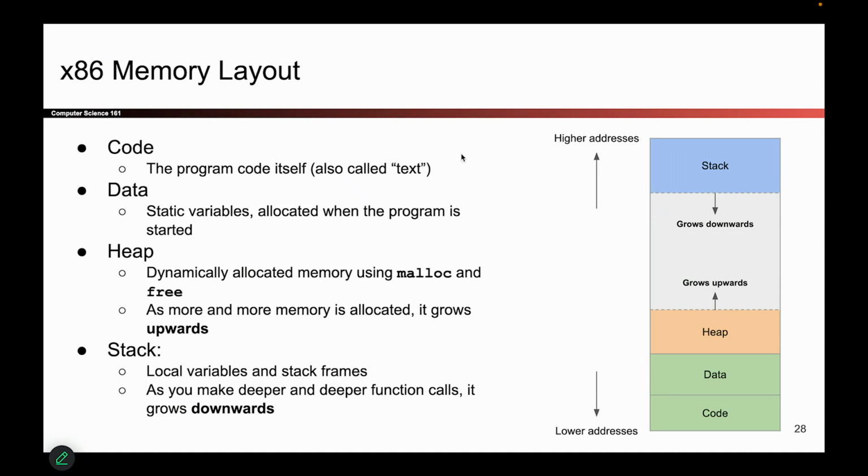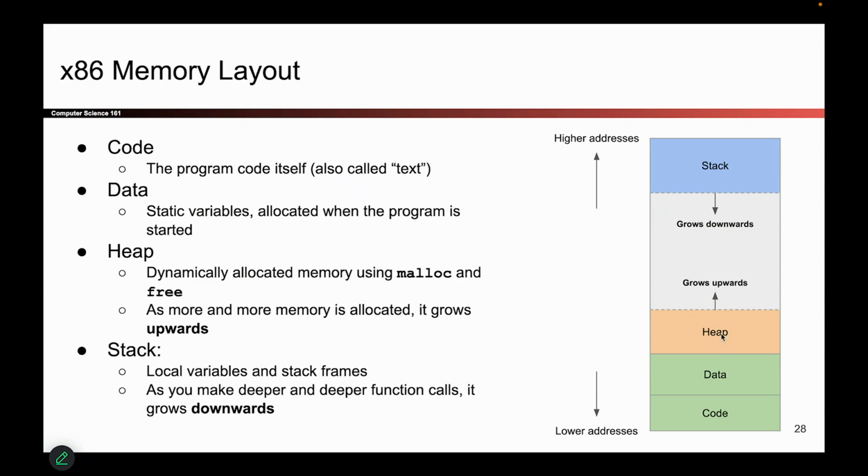So one thing I have to put in memory is the code itself. Do you remember from before when we said the assembler spits out a bunch of ones and zeros that represents the code I'm trying to run? Those ones and zeros have to live in memory somewhere. So somewhere in memory, I have a bunch of ones and zeros that says, this code needs to add 1 to x, and this code needs to multiply y by 2. That stuff goes down here in the code section. That's the actual text of the program that you wrote. Also, you might have some static variables that stay the same through the whole program. Those will go here in the data section.